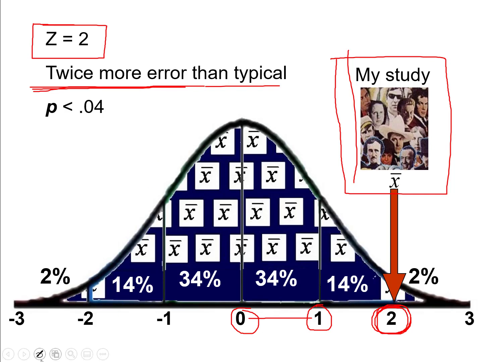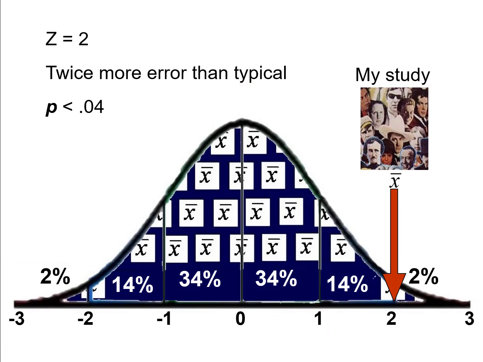Now, like I was saying, we can then use the z-score. If the study has a z-score of 2, we could use that z-score to determine probabilities, because we know that if you are 2 standard deviations away from the midpoint of a normal distribution, only 2% of the area under the curve is higher than that point. In other words, if I replicate my study over and over again, only 2% of the time will I get a z-score higher than positive 2. And I also know that only 2% of the time will I get a z-score lower than negative 2.